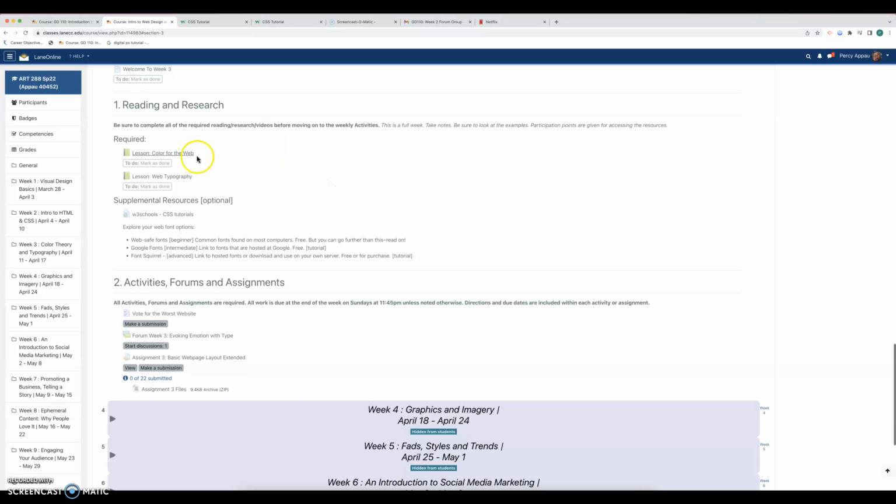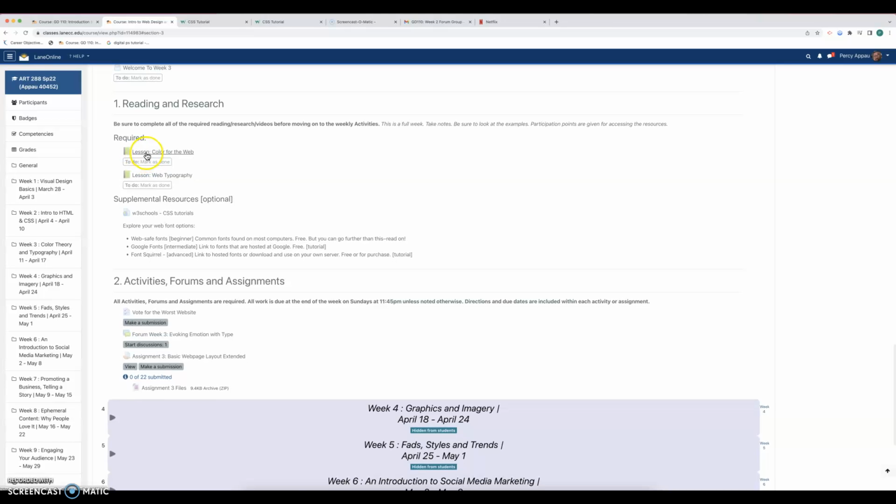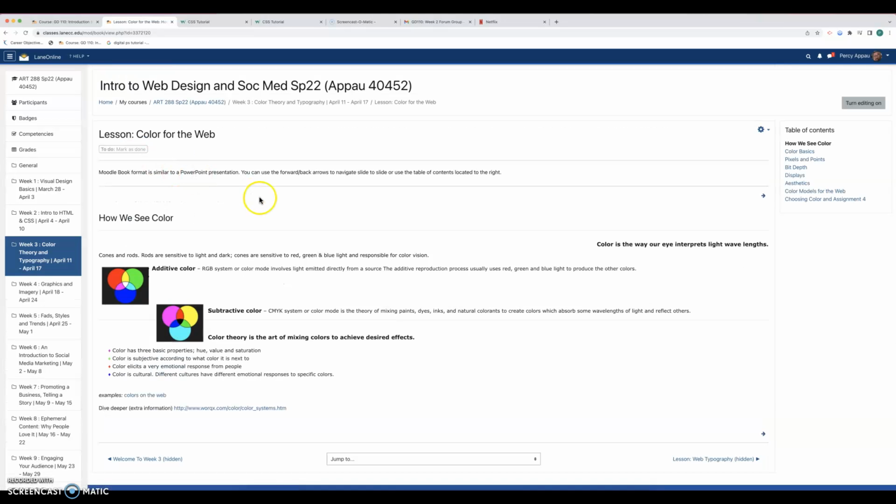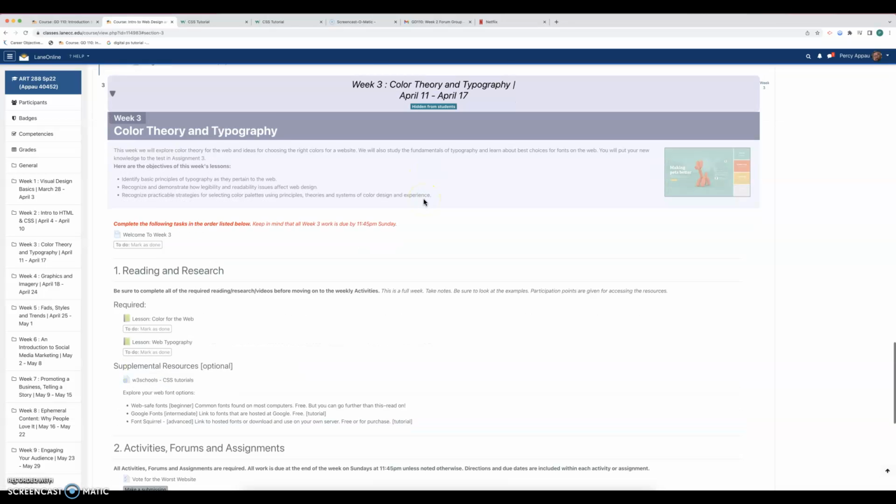To begin with, we look at the book, our first notebook, which has to do with color theory, and it gives us how we see color and other things related to the word. On your right hand side here, we have a table of contents for you to see. We have color basics, pixels and fonts, bit depths, and so on. So navigate this content to soak that information in while you prepare yourself to do your web project.